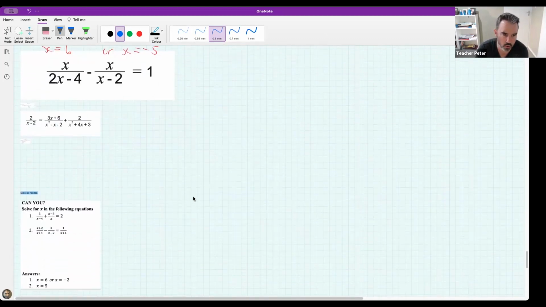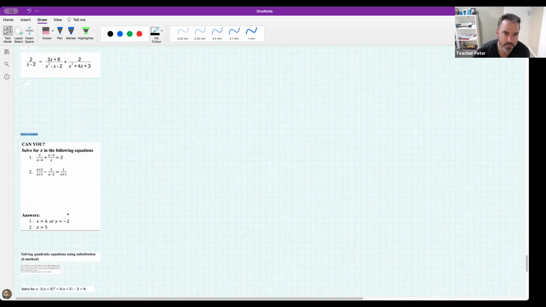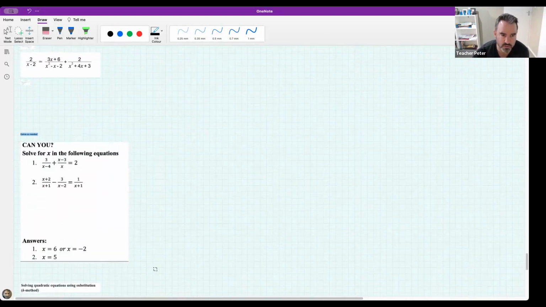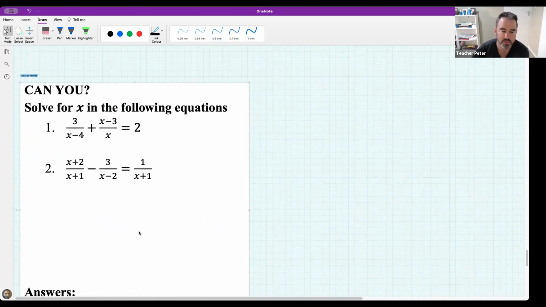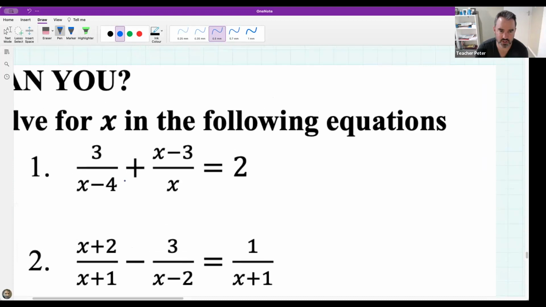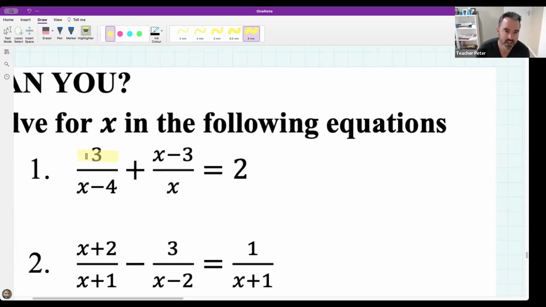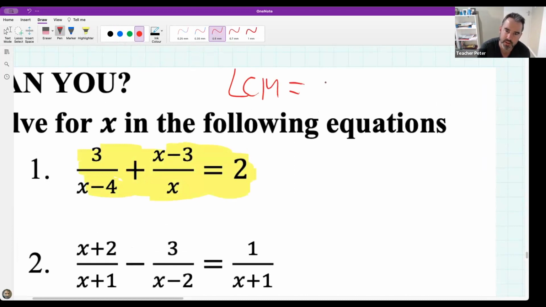Okay, we're not going to do a whole question now. We're just going to do the bit that is hard, which is this bit at the beginning. So I want you to change this question over here into standard form. Take this quadratic equation and use the knowledge you've learned tonight, where you take the idea of an LCM and you build one, and then get me a quadratic equation in standard form.